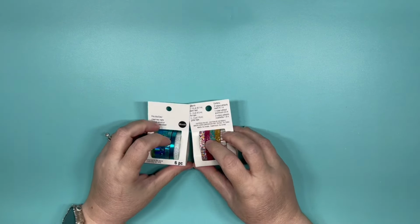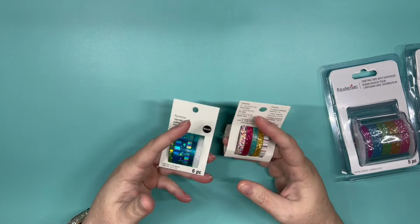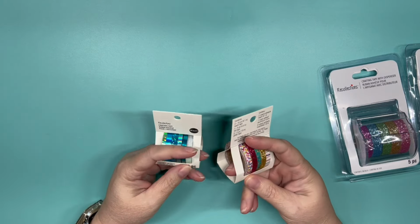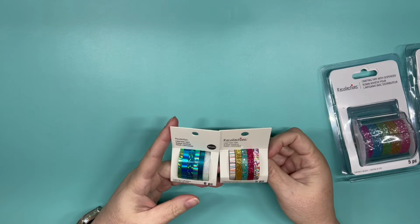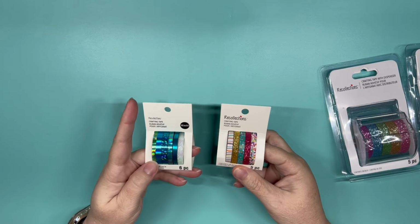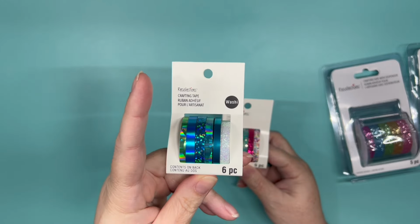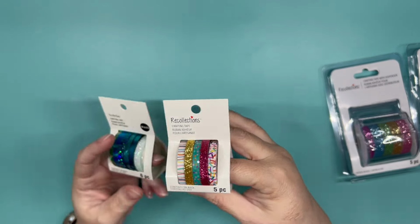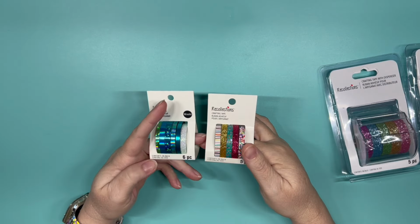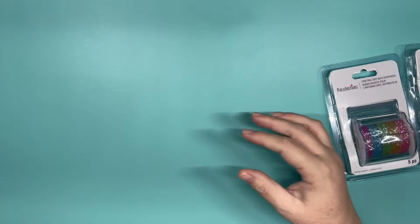Then the next things I got were some washi tapes. I was wanting some more glittery, shiny washi tapes, and so I got these two sets. These are both by Reflections. This one was a blue and turquoisey set, and this one was more of a pink and gold set. There's 5 in there and 6 in this one. Those ones were not on sale.